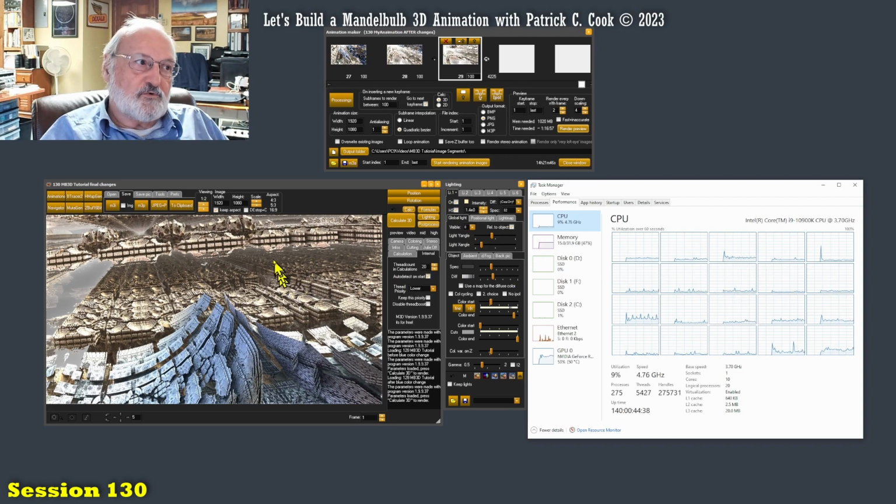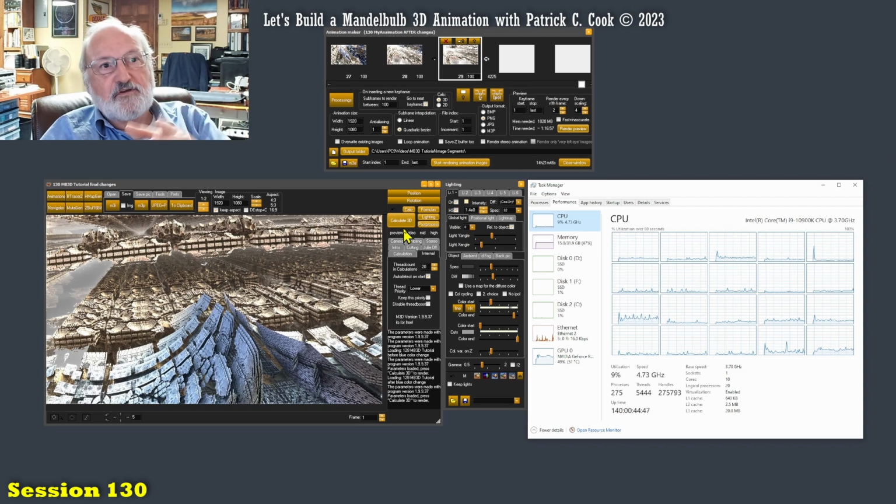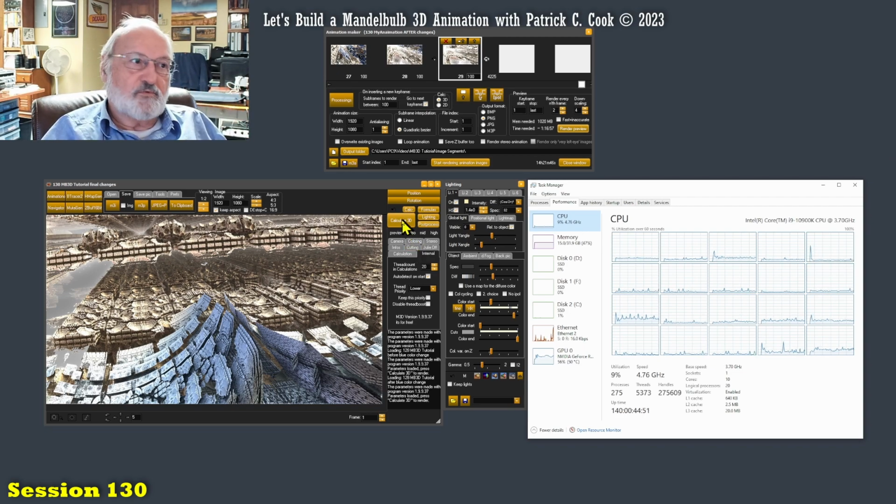Now, what I'm going to do is render this, and I want you to watch all the cores. So let's calculate this, and I'm not going to cut the film so that you can watch the whole rendering process. Here we go.